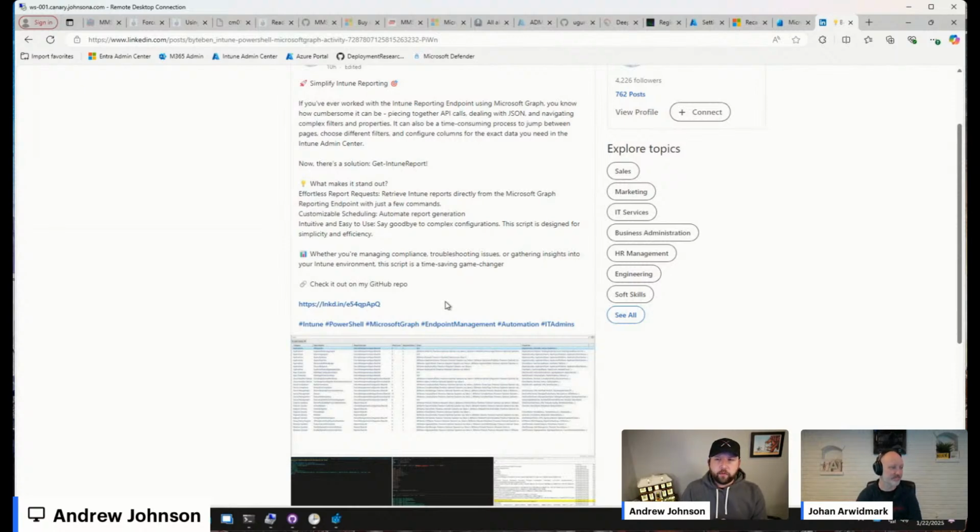Another really big quality of life improvement that I think this script is going to give us, that I noticed Ben added here, is the scheduling. So you can actually schedule this script to run reports on a regular basis and download them in whatever format you want. So using the reporting APIs in Graph, it's always going to send JSON. But Ben's script will allow you to save them as CSV, as JSON, and do that scheduling for you.